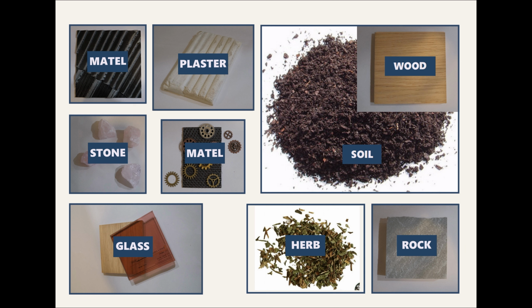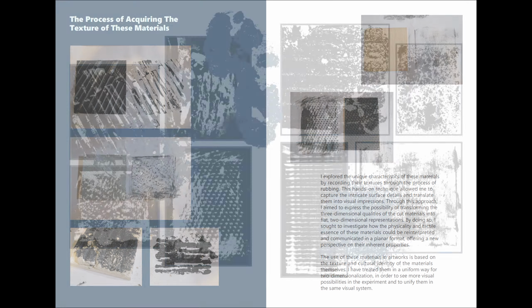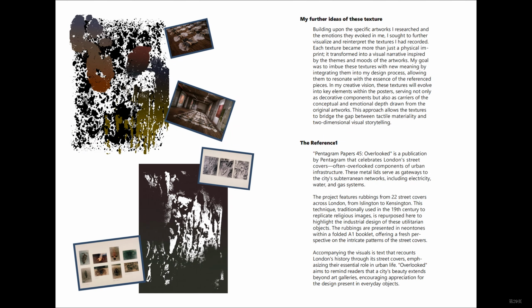Then I collected the materials that have been used in these works and sought similar ones that I can access. I used the method of rubbing to get their textures. I let the textures be an element in my visual outcomes, and the format of my outcome would be posters and sheets with information. It is a small exhibition that should be on a flat surface to present my outcome and the conclusions of my research.